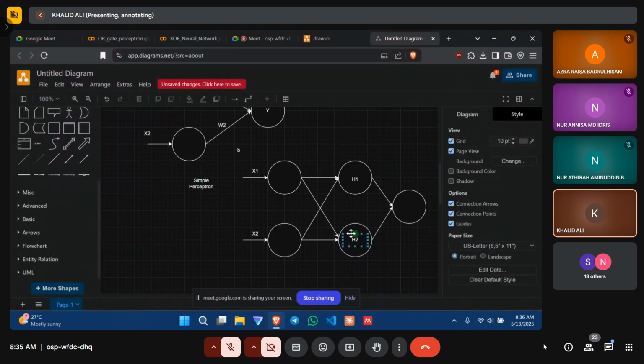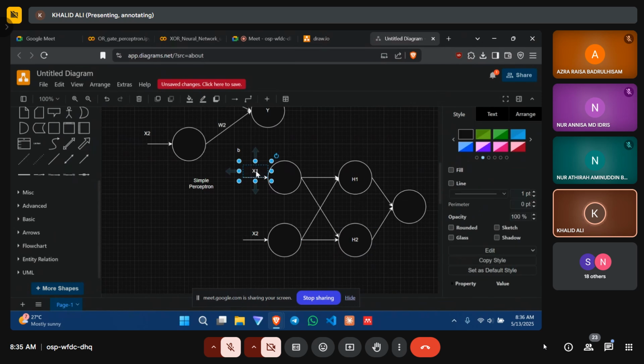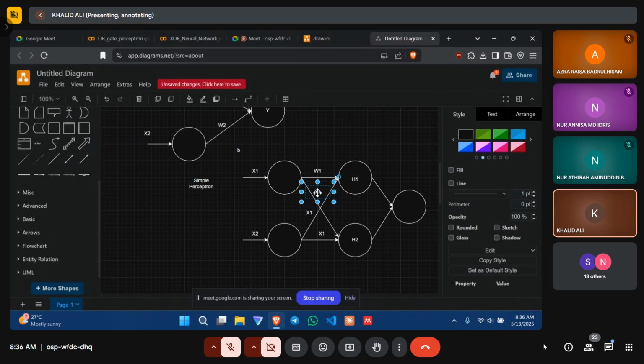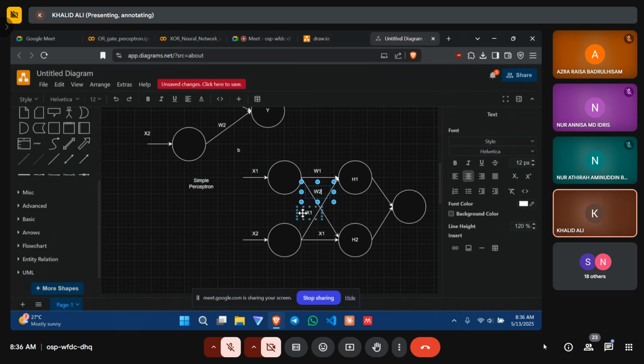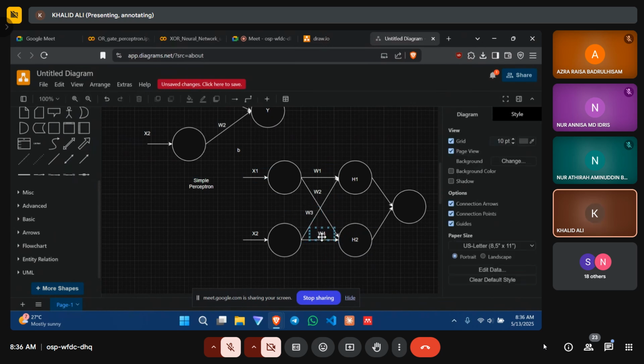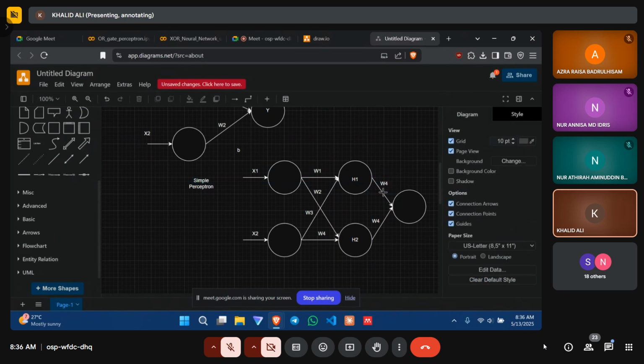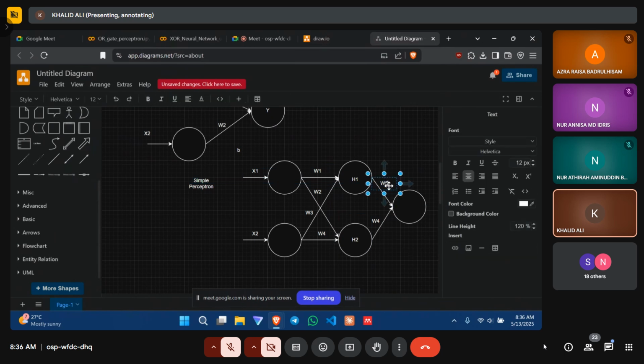And then we also have some weights: w1, w2, w3, w4, w5, w6.